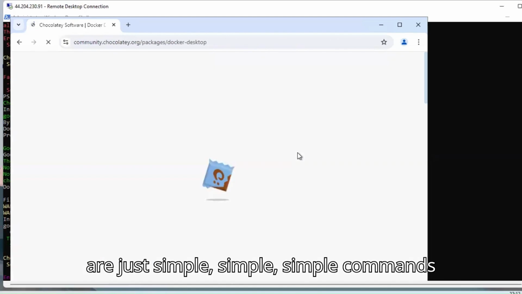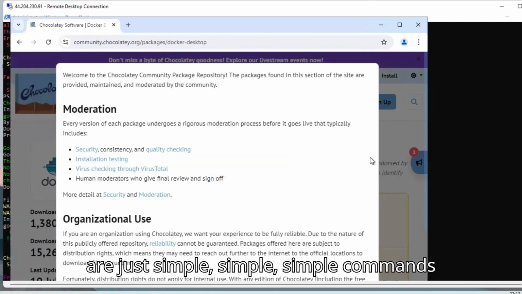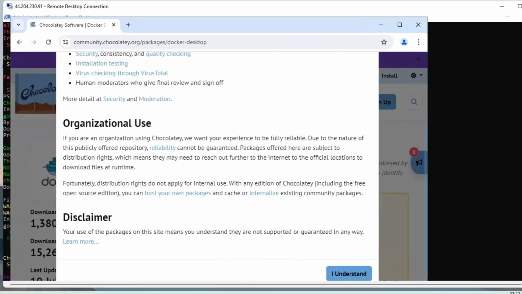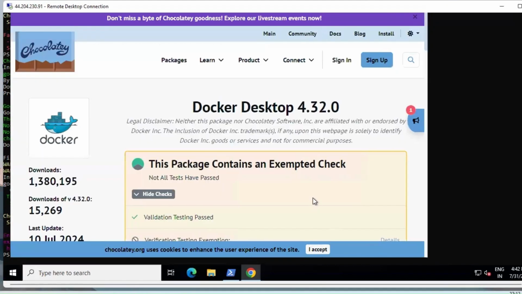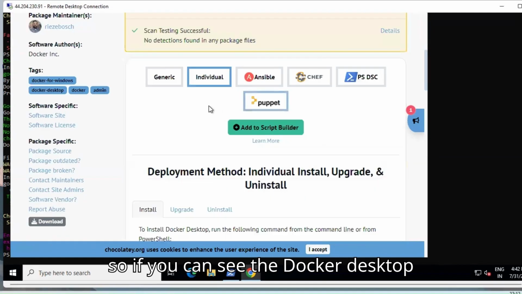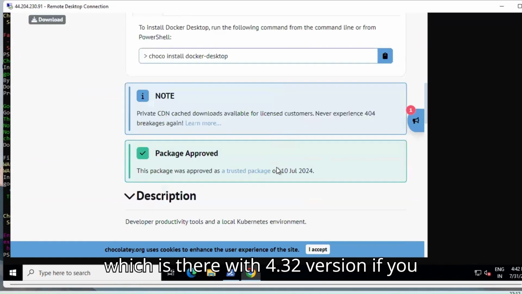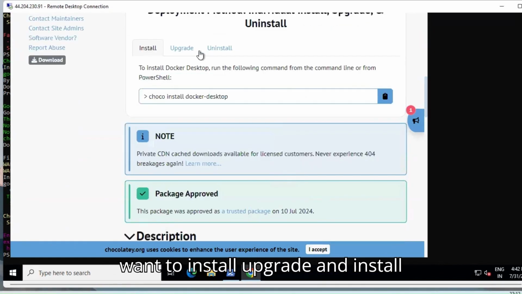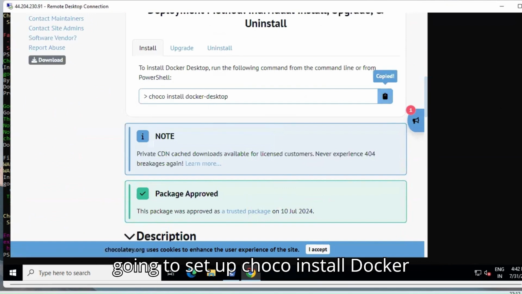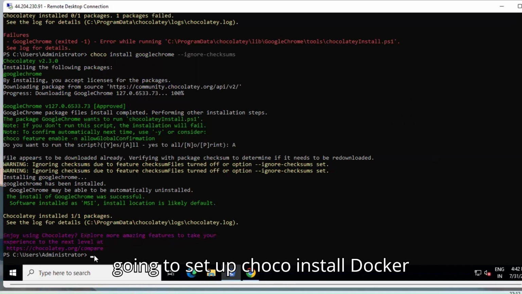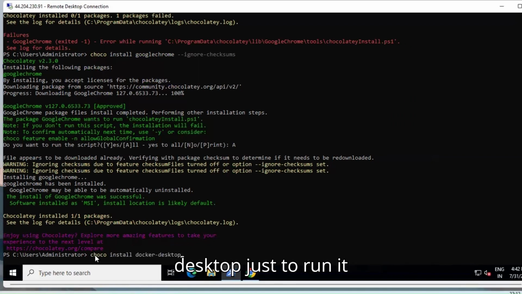All these are just simple commands to execute. You can see Docker Desktop, which is there with version 4.32; if you want to install, upgrade, or uninstall, you can use the same thing. So now I am going to run choco install docker-desktop.